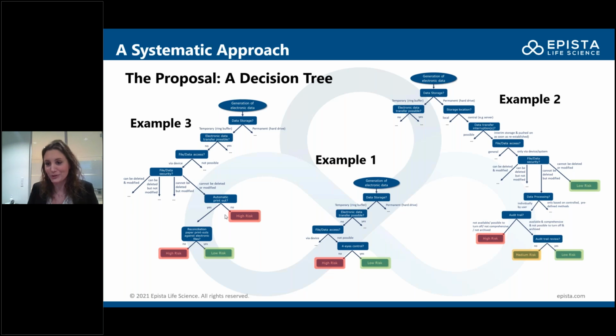And again, it's just little snips out of the big tree, but this will actually guide you to the questions that are relevant for the system that you are looking at. You could be done, like in example one, really, really quickly. This was just 4 questions that you have to answer because it's a very simple equipment. If you go for a more complex one, well, then you have more questions to answer, but there's also more information that you need in order to figure out, is this now actually a data integrity gap that we need to look at or not?